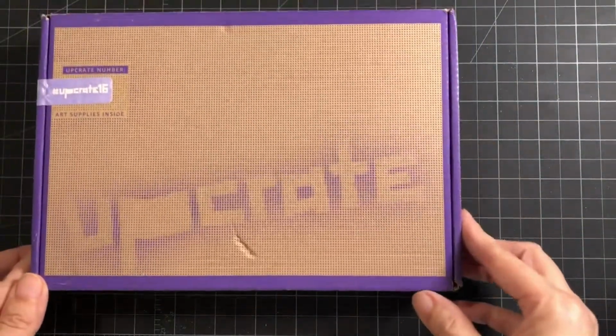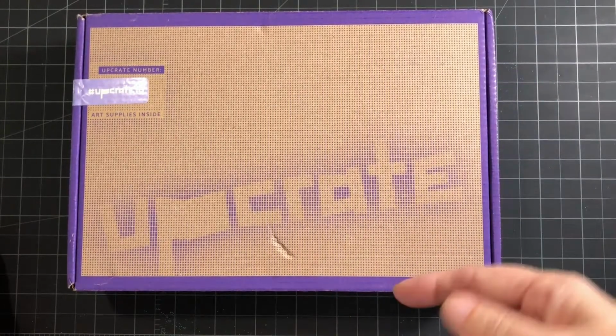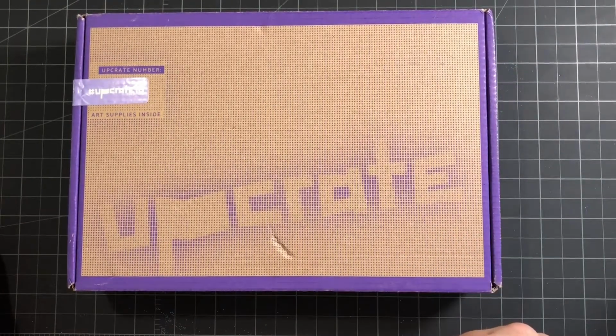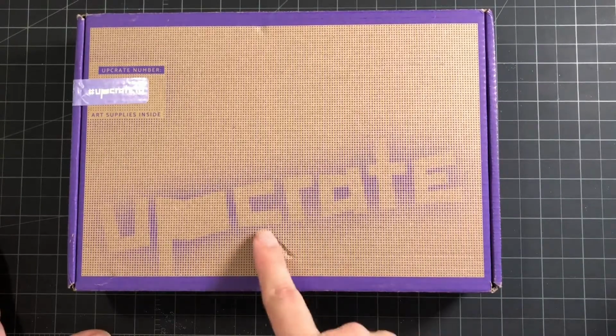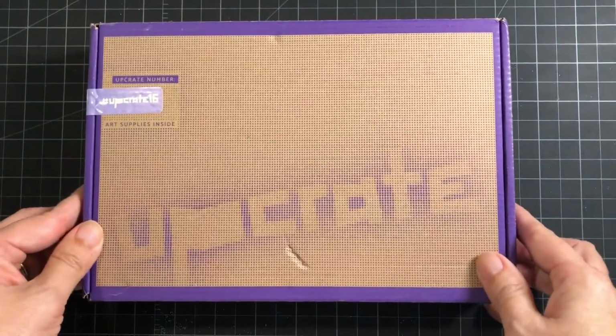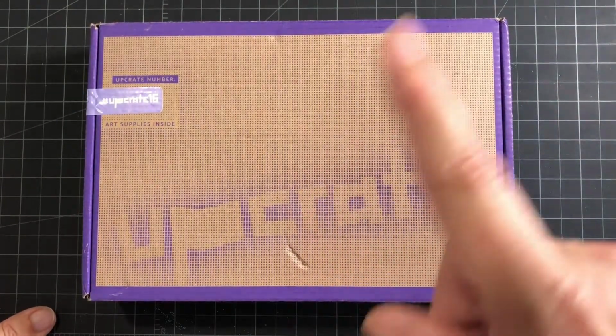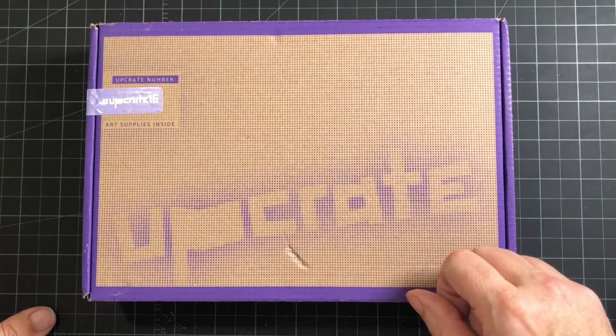So that's off to the side. It's not very exciting. What I didn't expect was the box from Upcrate, and that's here because I just got the November one on December 21st. That had taken over a month and it came pretty damaged. There's a little bit of damage on this one, but it's pretty intact. You can see the previous one. I'll put a card up here for that.